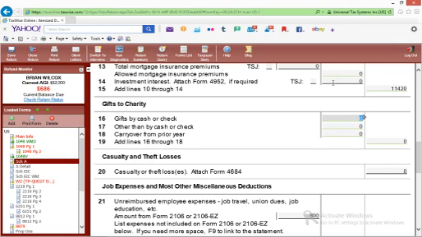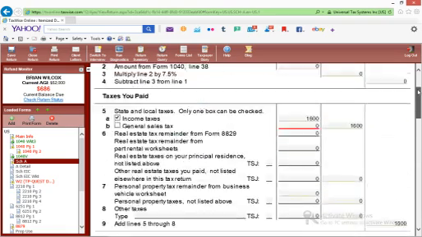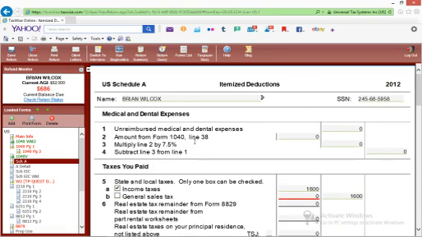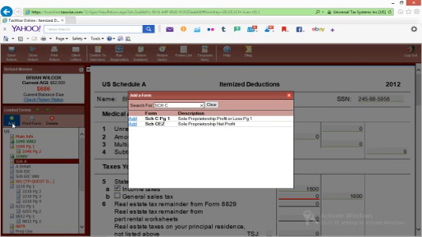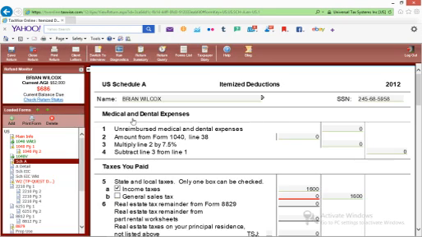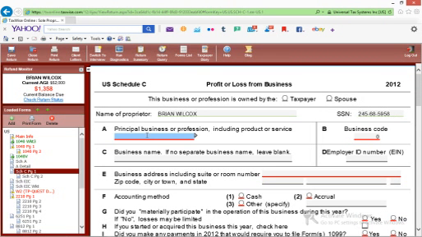Not only does he have a Schedule A, he also has a Schedule C, and that's profit or loss from business. And with this type of income, he definitely wants to show a loss with his business. So I'm going to add Schedule C. He's an auto mechanic, part-time, auto repairs.